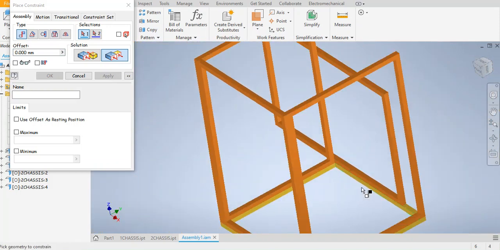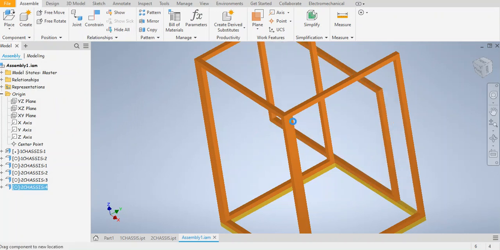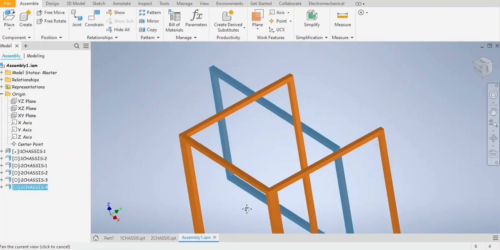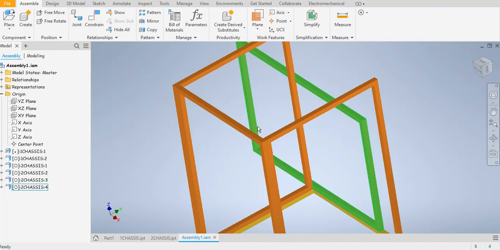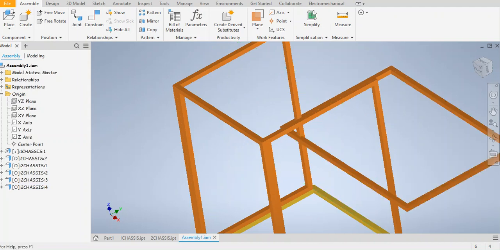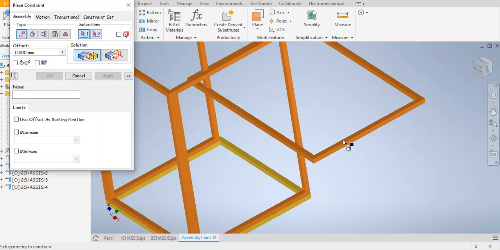And I need to look from the other side now, because, okay. All right, so there's a mistake here. I'm going to have to get rid of the two constraints. Okay. The mistake is made lengthwise. We used the width instead of length. So I'm going to repeat those constraints one more time.